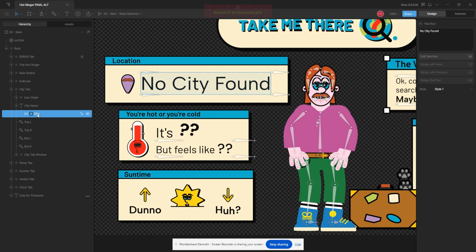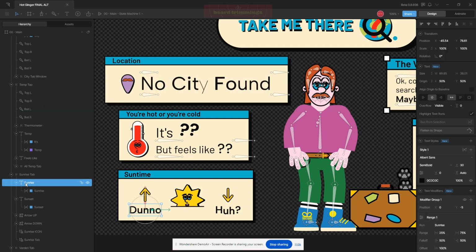In order to get this to work, you need to name this something unique, because by default, it'll be called run 1, or if you've set multiple runs, as in I could actually split this no city found into 3 text runs, and then each one would be accessible. Text runs, that's what you want to look up on YouTube to learn more about it. You have to name it something unique. That way, it will get rendered out with the file that then can be accessed by your scripting to change it at runtime.